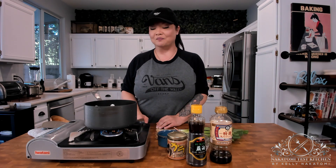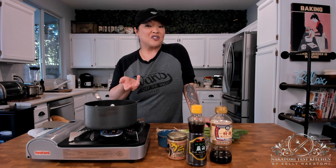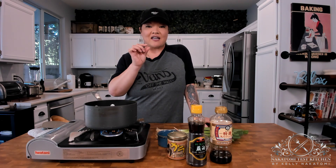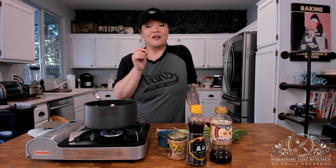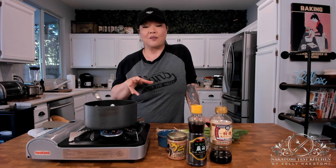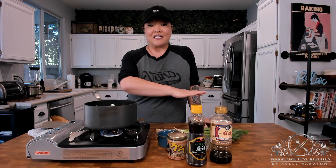Don't get me wrong, this is not a substitute for ramen broth. If you can't find any of the ingredients, the closest thing would be packets of French onion soup mix - make that and add about a quarter teaspoon of soy sauce and a little bit of sesame oil, and you'll end up with a very similar flavor profile even though it's not exactly the same. Now that we've made the soup, let's put it aside and start our chahan.